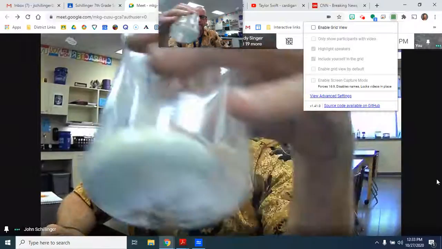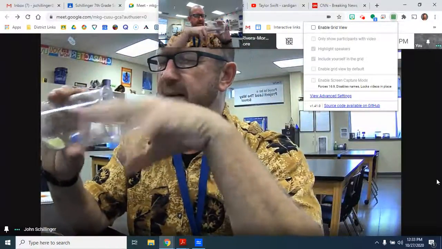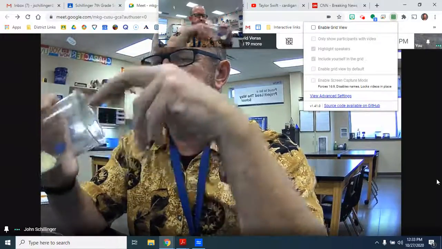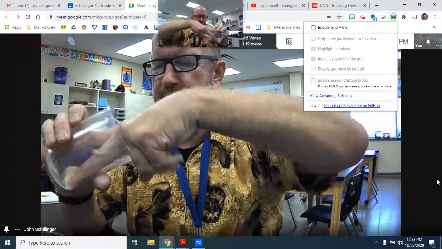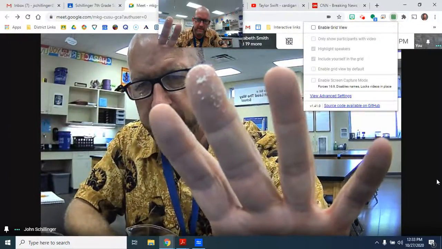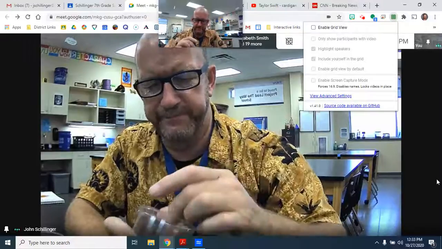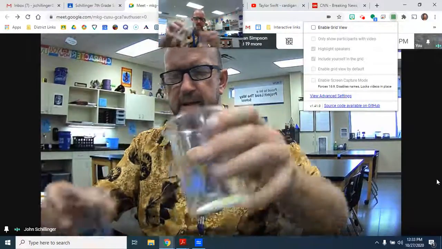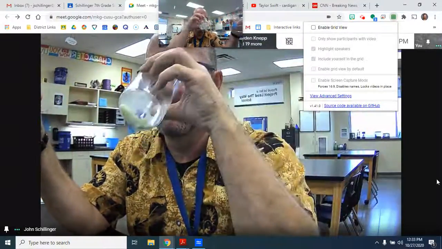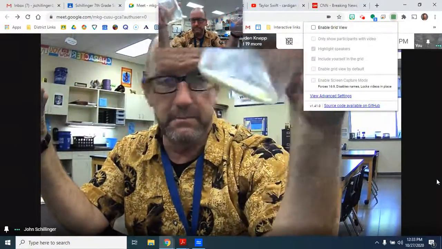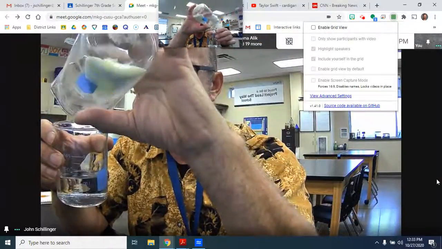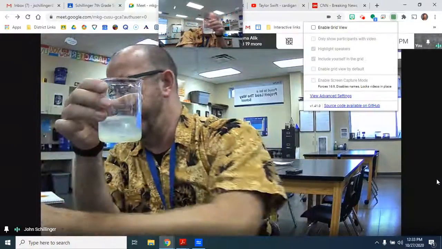The lemonade is, again, a powder, kind of like sugar again. It's kind of yellow in color. Smells very lemony, which I guess is a good thing for lemonade. Pour it in my water.